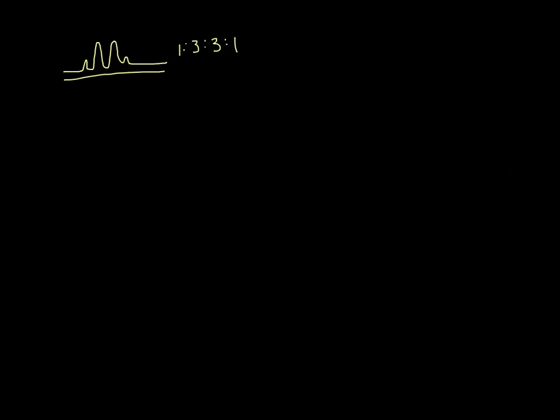So again, considering these backwards, if it's a single peak, that means that there are no hydrogen neighbors. If there is, and you can go to that last slide, if there's one hydrogen neighbor, it means that you'll have a doublet or 2 peaks. A triplet or 3 peaks means that you have 2 hydrogen neighbors. So a quartet, which is what we see right here, means that you have 3 hydrogen neighbors. So this is incredibly useful information because it not only tells you about the signal itself or the environment itself, but also about what's nearby.